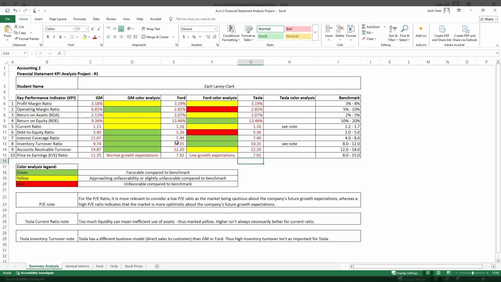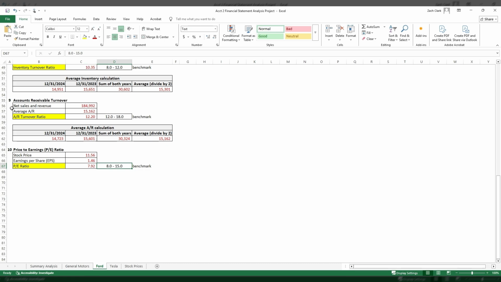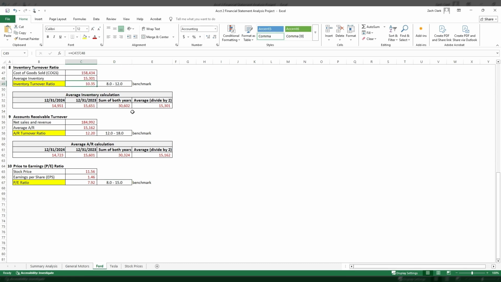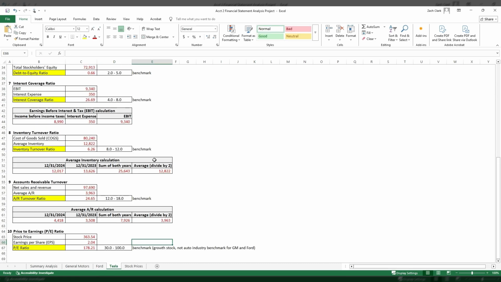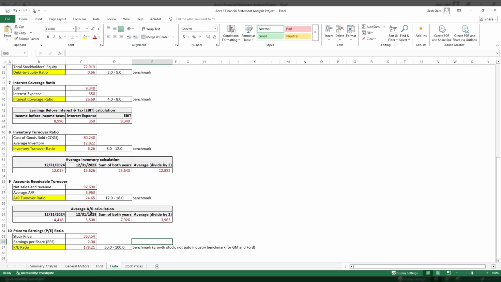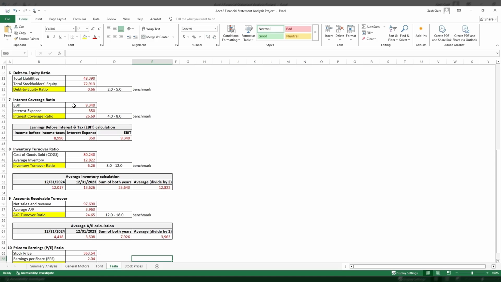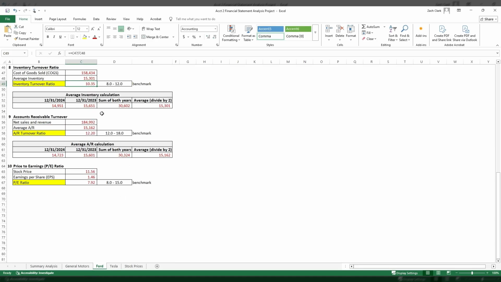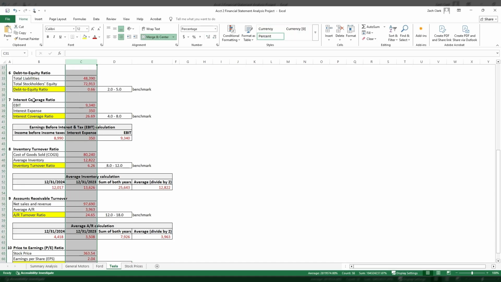So again, we should see comparable things here. If you go to the Ford inventory turnover, C49, 10.35, we want to change these all to be the Tesla one. And the reason why this works so easily is because it's the same C49 for inventory turnover. C49 should be the inventory. So they're all in the same location.